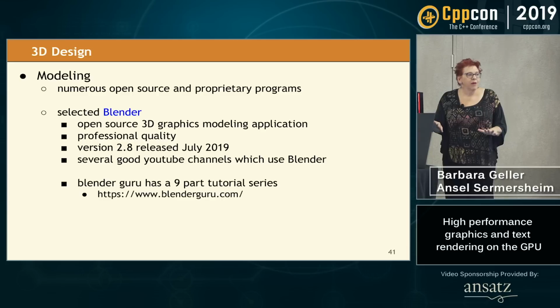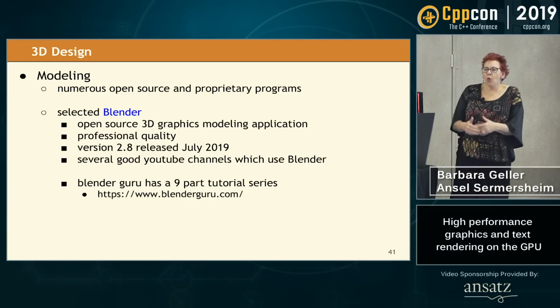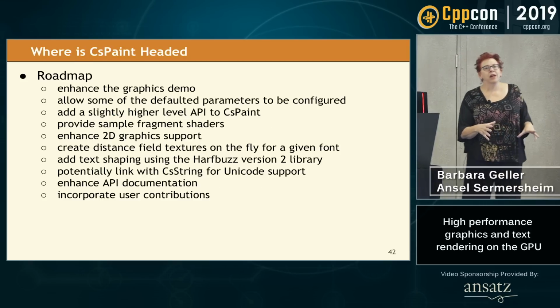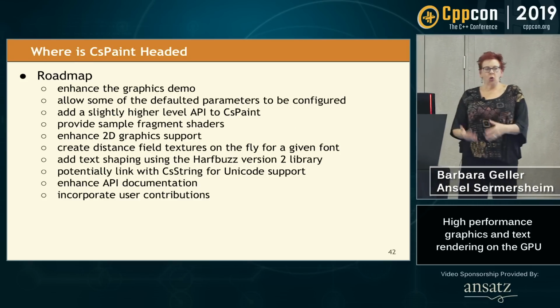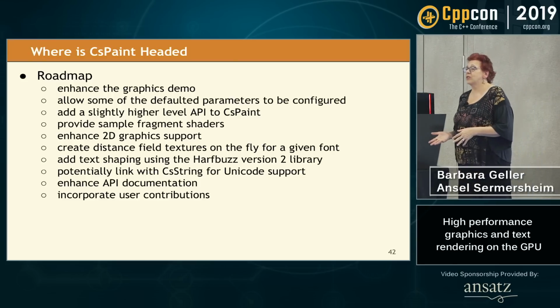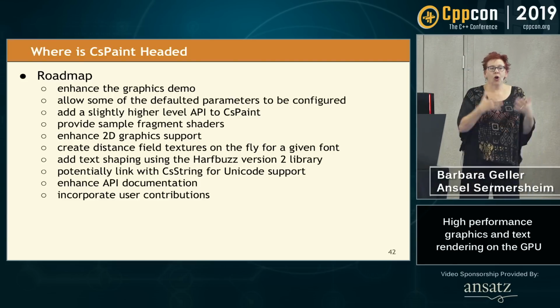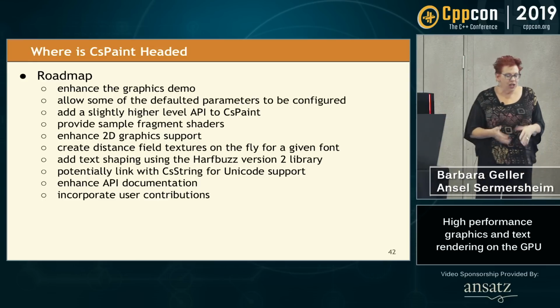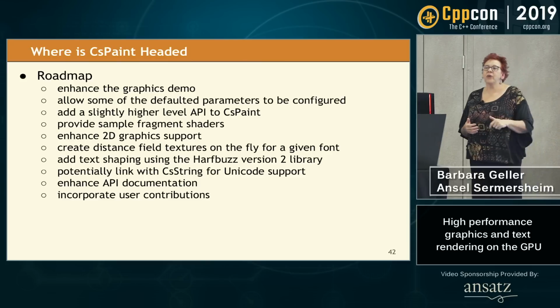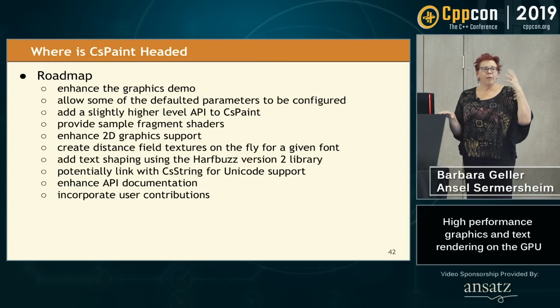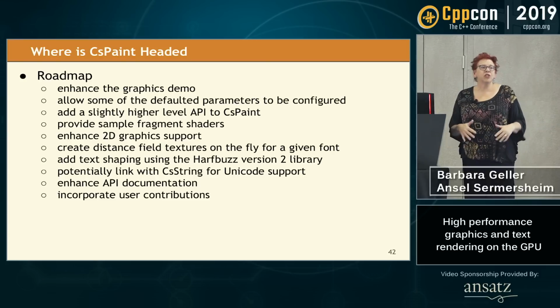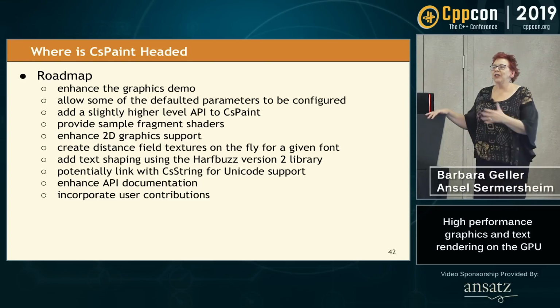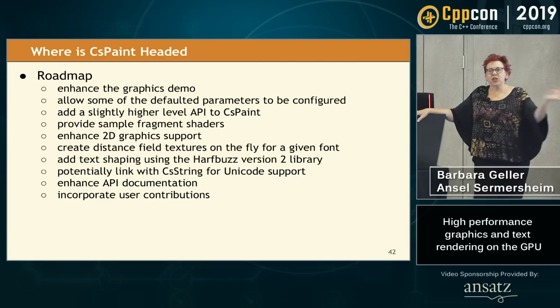The roadmap. We have more we want to do. There's more things we want in CS Paint. And part of why we're here is we're showing this early. What we showed you works, but we want more. We're hoping that somebody has information they want to contribute. We want use cases. We want to take contributors' information, and maybe you have a fragment shader you want to share. It's an open source library. We welcome you to this project. We're really looking forward to people giving us feedback. Tell us if we had too many things that weren't defaulted.